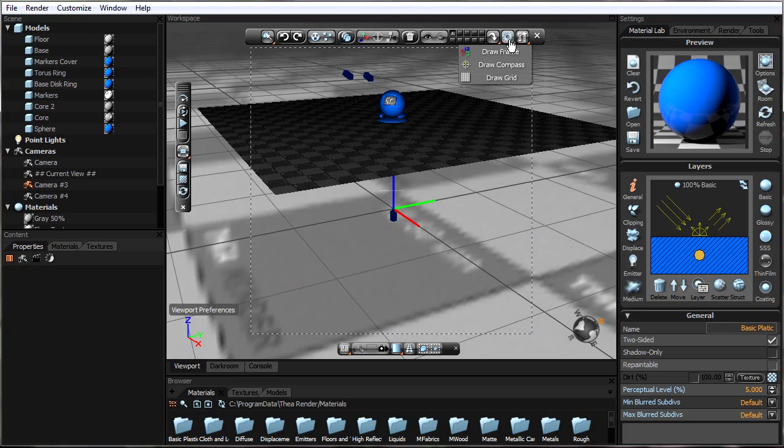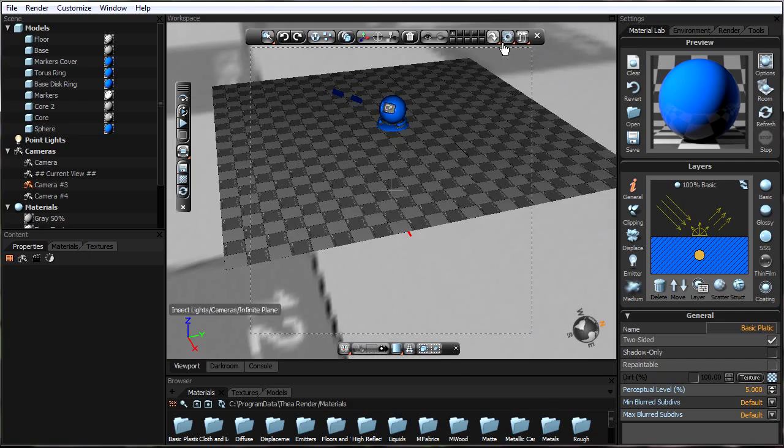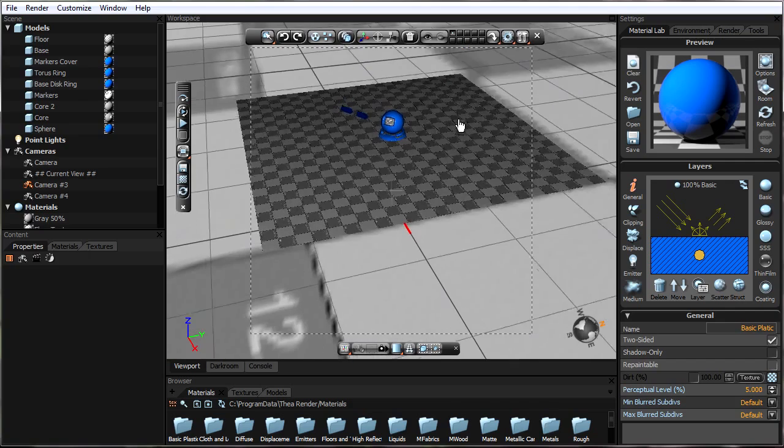Another option we have next to that is draw frame. This controls the little axis in the corner. There's the draw compass, which controls the little world in this other corner. And the draw grid, which controls whether the grid is on or off.